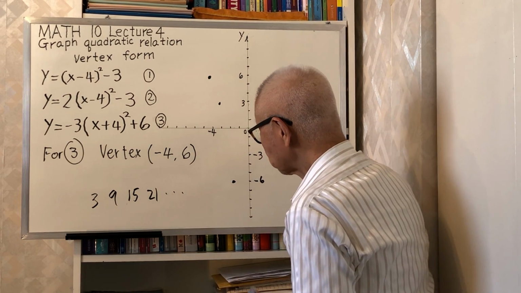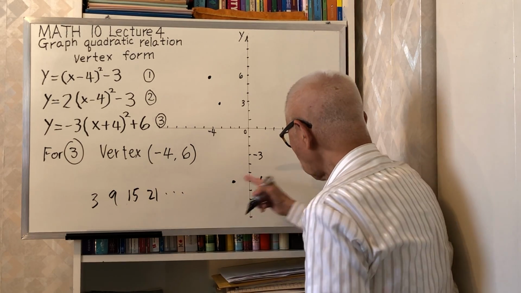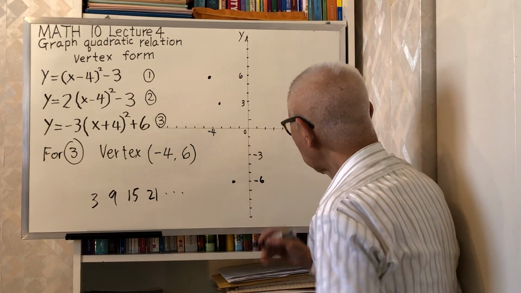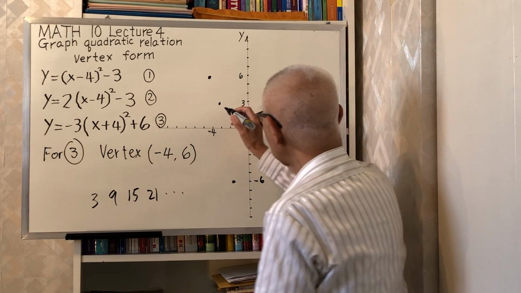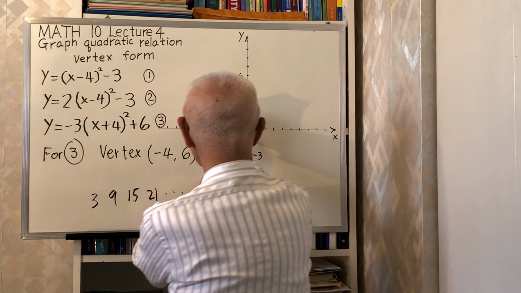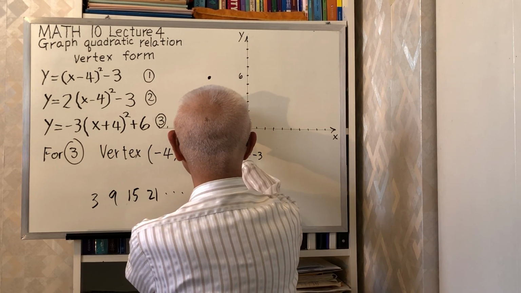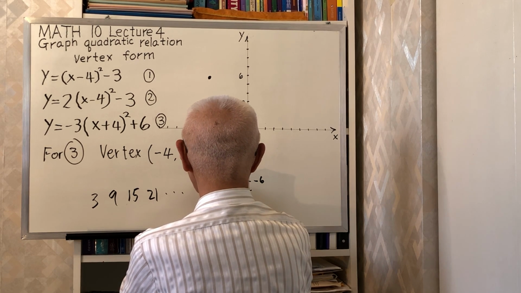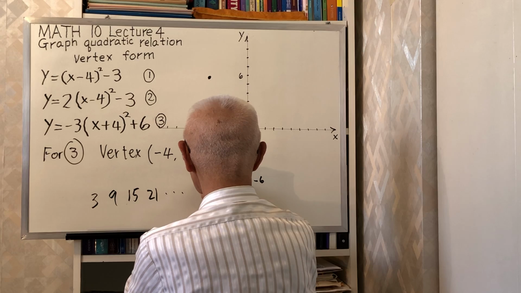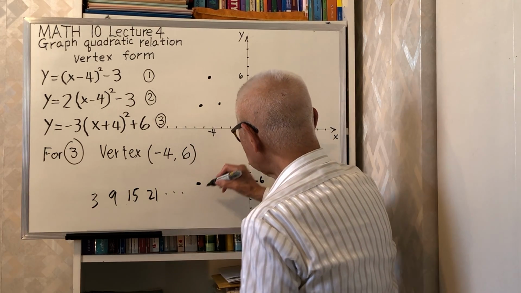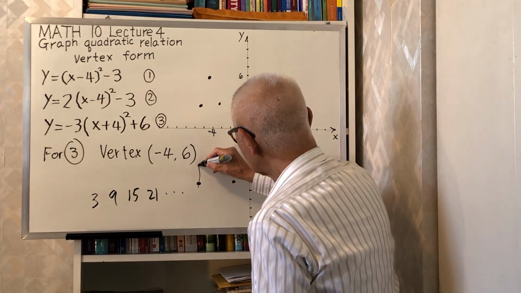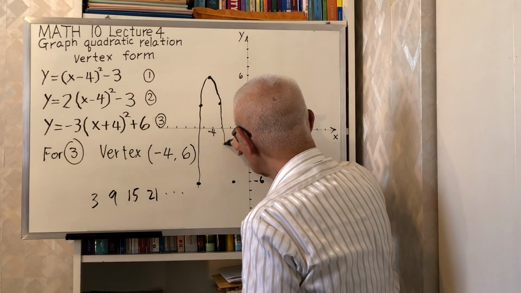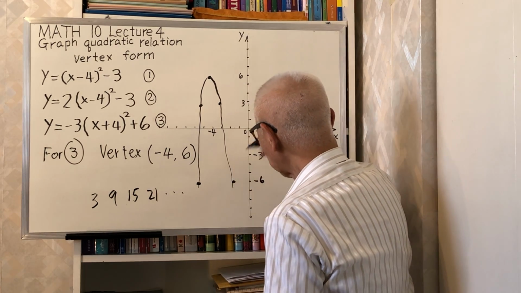So the next point is down 15, so it's far down. I don't have the point now because it's beyond this whiteboard. So I go to the other side, just do the corresponding points. So I have this point, and I have this point, so roughly here. So my graph, right? This is my graph.